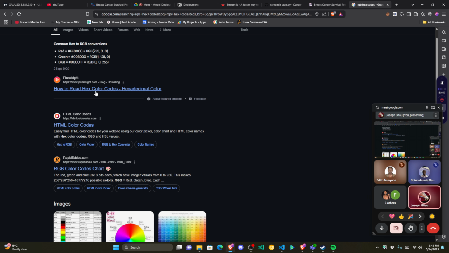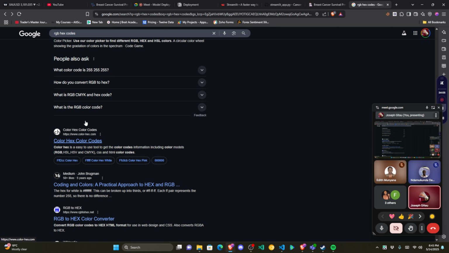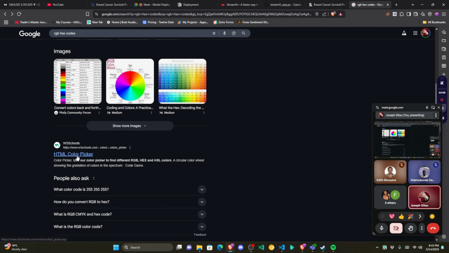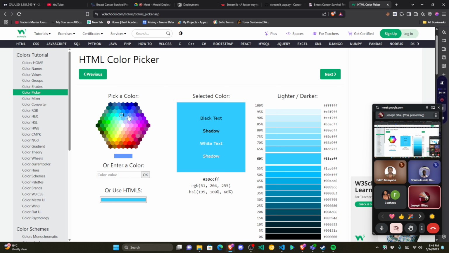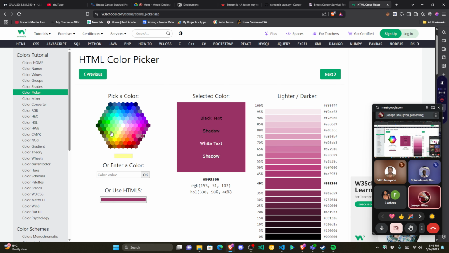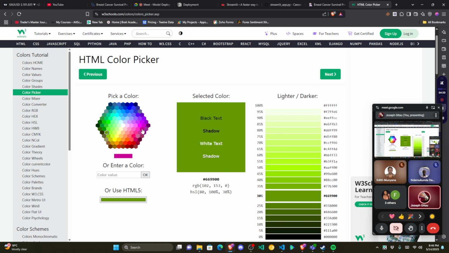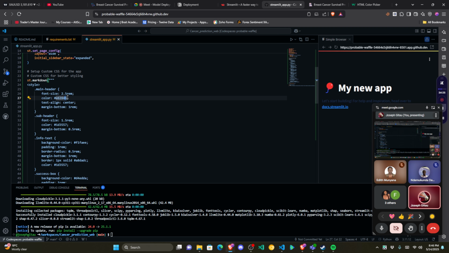And from the RGB hex codes, you can, where is it? Yeah, HTML color picker. So you can pick a hex code over here. So just play around with any and pick a brand color that you think aligns with what you are creating. Okay, so you can change these.